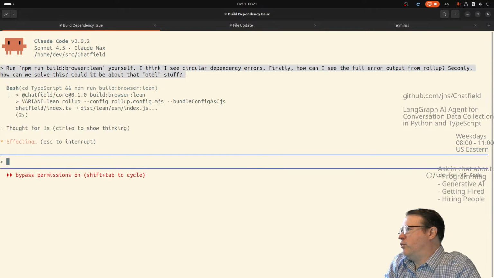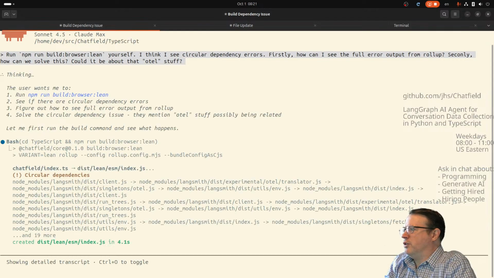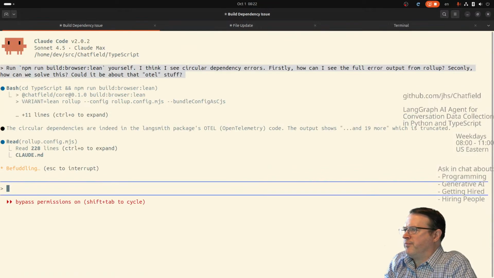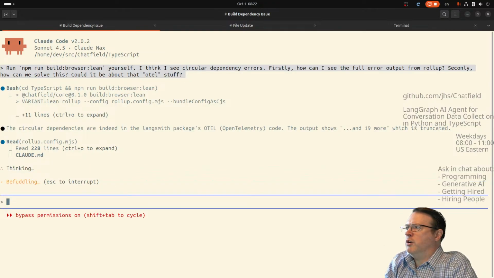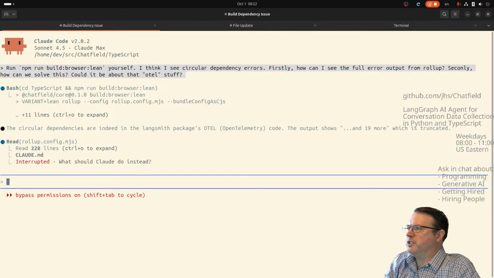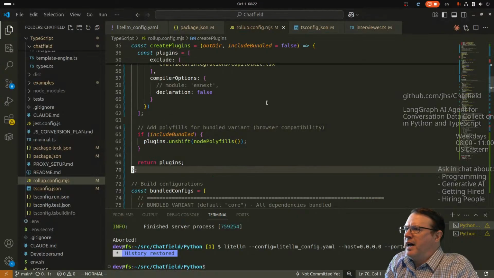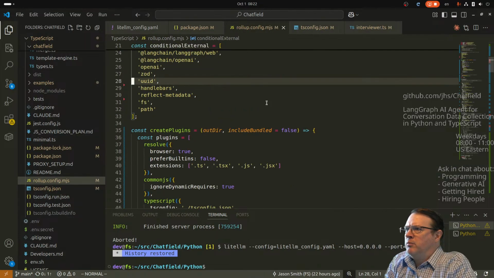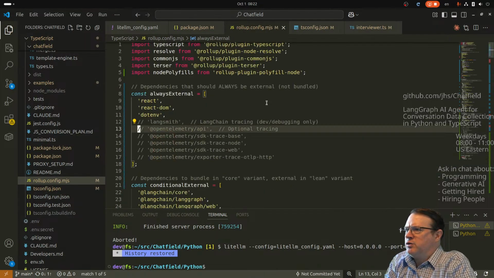So that should at least run once. Control O. Good. Good. Langsmith's open telemetry code. Oh, OTel is open telemetry. That's why it, where was that? In the rollup. That's why.